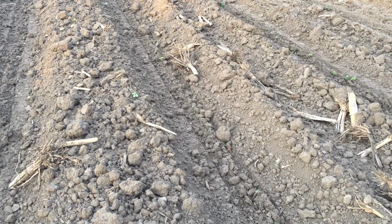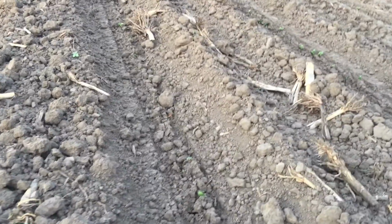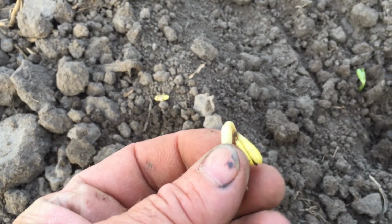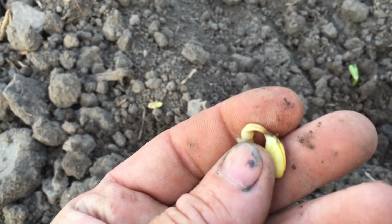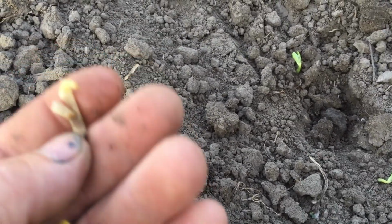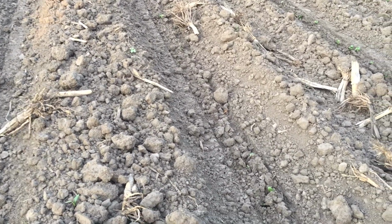Their optimum germination is in the 80s up to about 90 degrees. And then after that, I'm trying to think of the technical term. I can't remember it right off, but in the hook stage, this is basically a water pump. See how tight it is, and if we squeeze it, it's basically, what do they call that? They call that the radicle, maybe. It's basically a water pump, and it's just full of moisture. But heat does funny things to moisture, and so there is a little bit of stress going on with the heat.